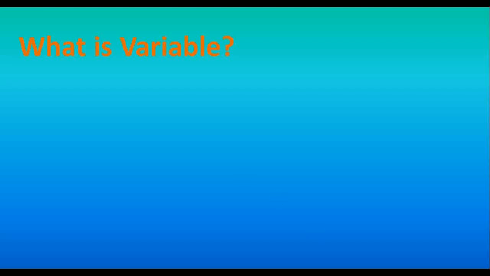Hello guys, in this tutorial we will see the variable concept in Java, and the concept of variable is the same for each and every programming language. So whatever you learn about variables in C programming, the same concept is there in C++ and Java also. So what exactly is a variable? If you are aware of previous programming, you will understand easily.